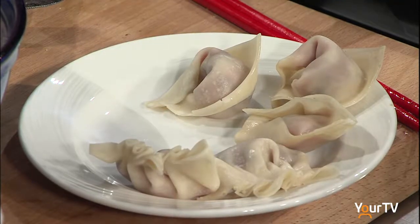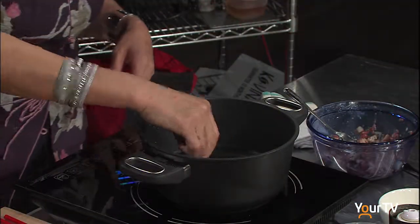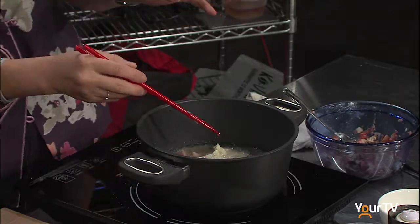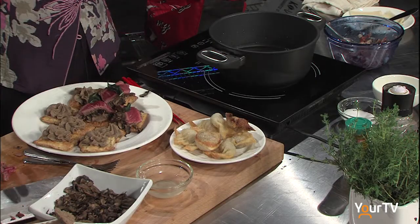So I put oil in the little pot, right? And then I have the temperature, probably I need a 330. You don't want to burn it, but you want to brown it. Right. And if it's too hot, the pastry will burn before the inside cooks. Here you go.